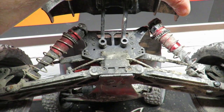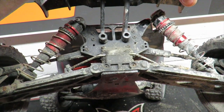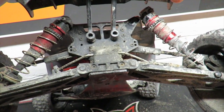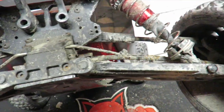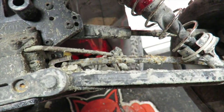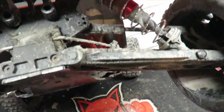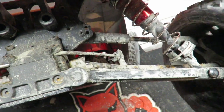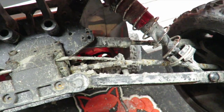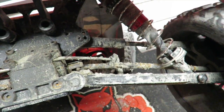Probably pushing it a little bit harder than it was designed to with the factory settings and the factory shock oils on there. But do let me know your thoughts, guys. The main kicker out of all this, because I was thinking that looked okay, just check out that drive shaft. And more to the point, let me rotate the wheel, because you will notice the drive shaft is fairly well bowed.